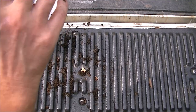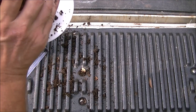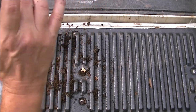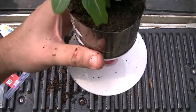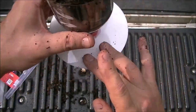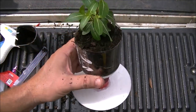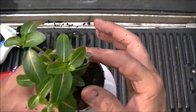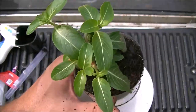Now I'm going to take him in and give him a little bit of water. Make sure he's got plenty of sunlight. You only have to, shoot, I'll bet that glue wasn't dry. Oh, thank God it was. Now you only have to water these guys twice a week. Now since he's not going to be in a great big pot, I may have to water him more. We'll just have to see. But he does need a little bit of water right now, which is what we're going to do. We're going to go give him some water, okay?